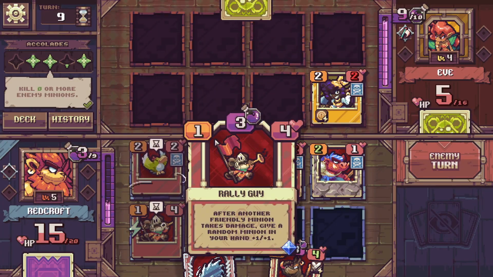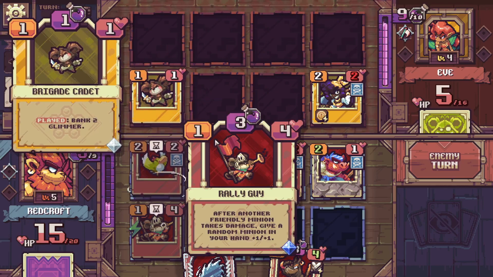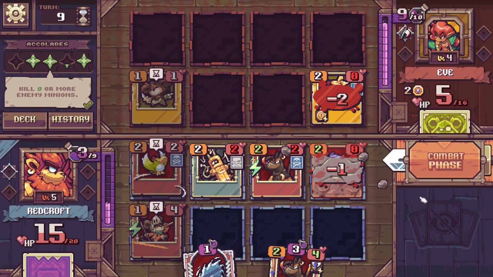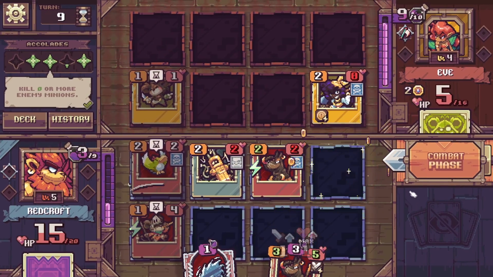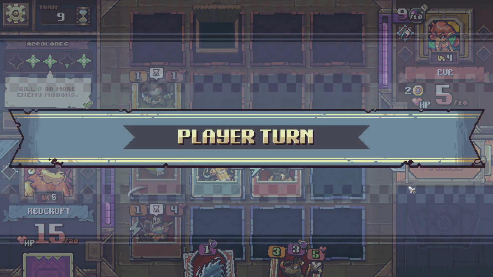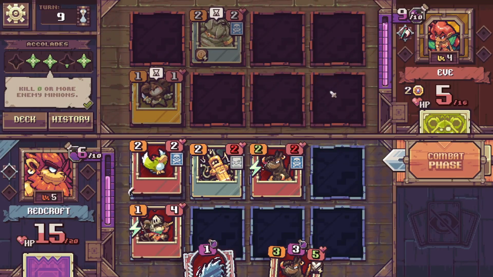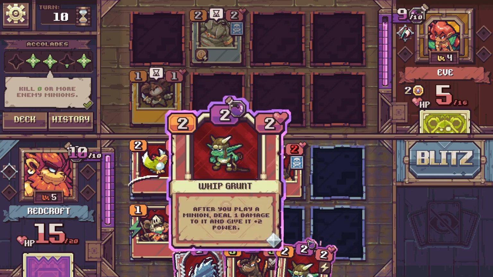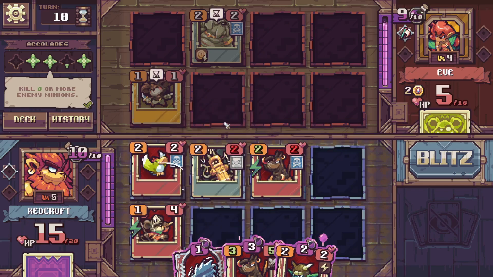I'm trying to figure out how much I like the Rally Guy in practice. Like, he's helpful, but he's not as helpful as I was hoping he was going to be. Okay, great. So I just learned something I was curious about yesterday. The plunder does go off if it's a clean trade. Nice.